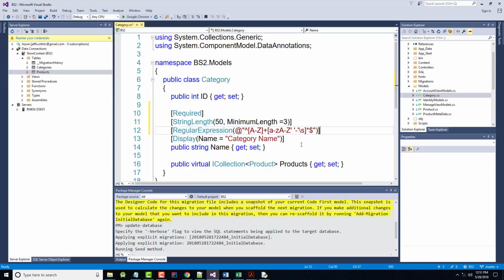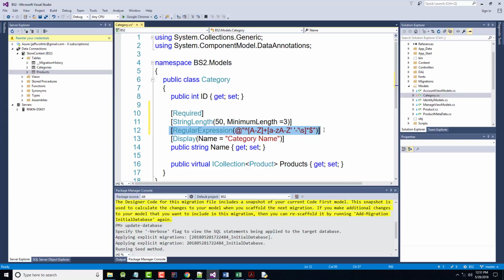In other words, it can't be null or empty. The string length says that it must be between 3 and 50 characters. And the final one, the one that I was having a hard time typing in right here in blue, uses a regular expression, says the field can contain only letters and spaces, must start with an uppercase letter.